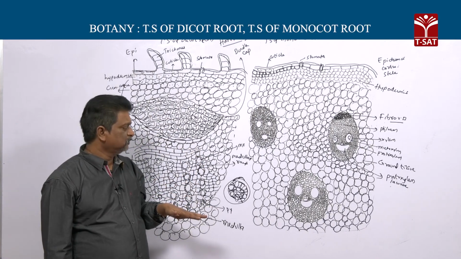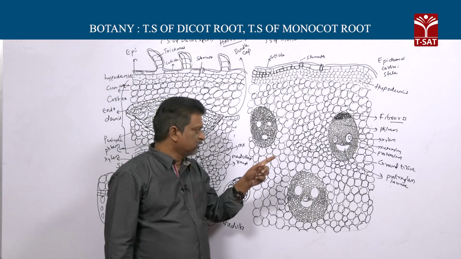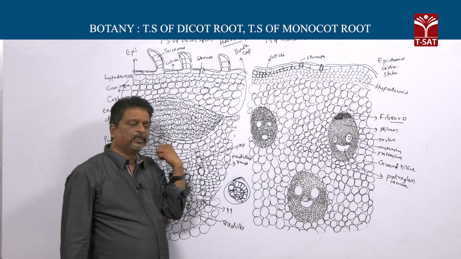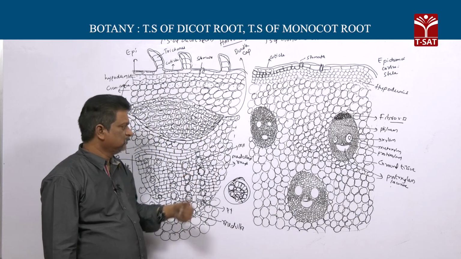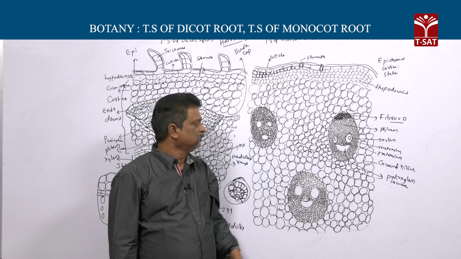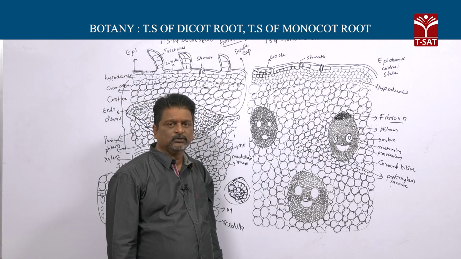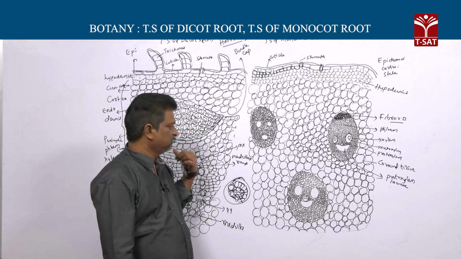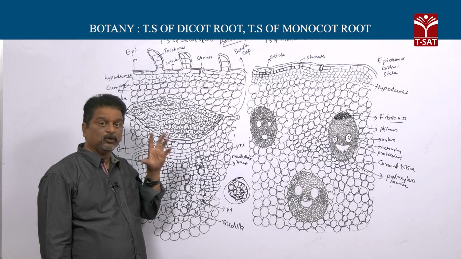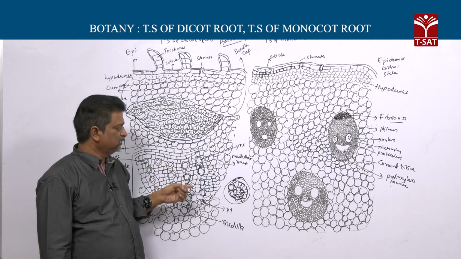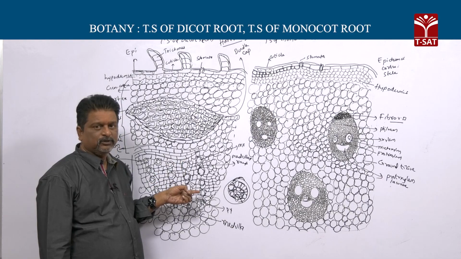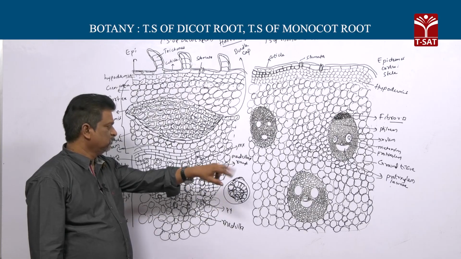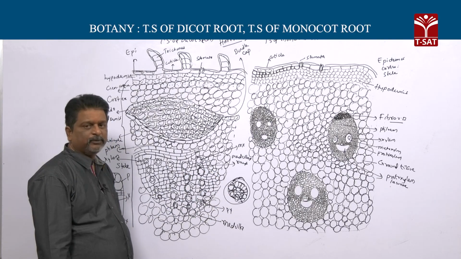In monocot stem, this bundle sheath is surrounded by sclerenchyma, so rightly called fibrovascular bundles, but in dicot stem, normal vascular bundles present. Then, in monocot stem, phloem is without phloem parenchyma. In dicot stem, there is phloem parenchyma. In monocot stem, there is protoxylem lacuna. It is lysigenous cavity. In dicot stem, such cavity is absent, but only in sunflower there is medullary cavity. Dicot stem, there is enlarged medulla. In monocot stem, medulla is absent.